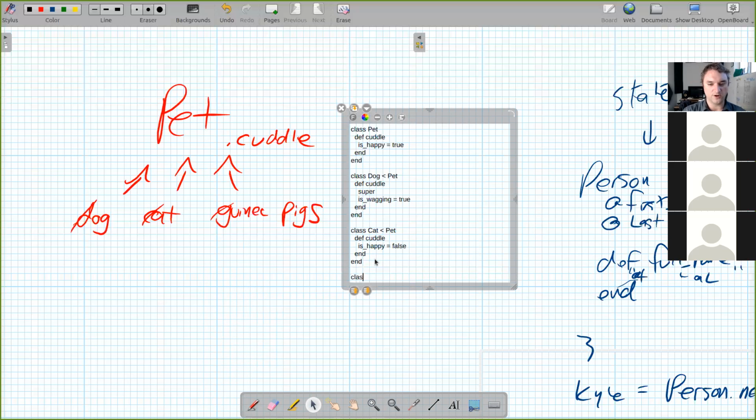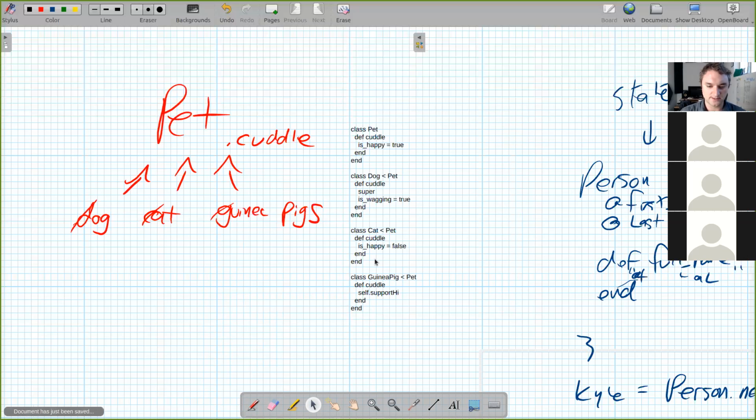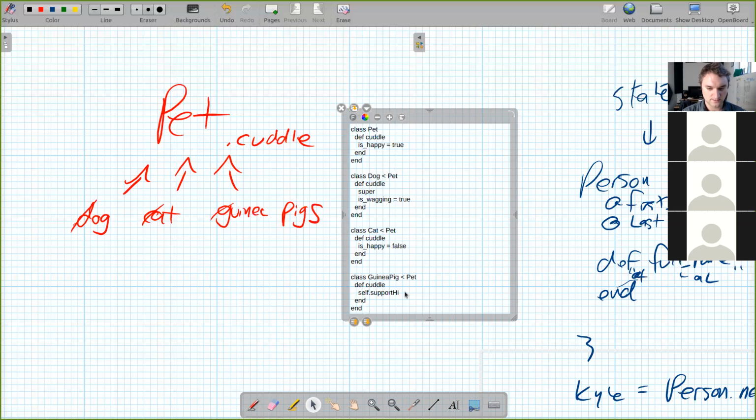I could have one for class GuineaPig, inherits from Pet, has a cuddle method, and I have to do something like self.support_hind_legs first, and then whatever the super is.